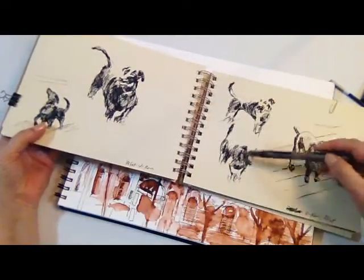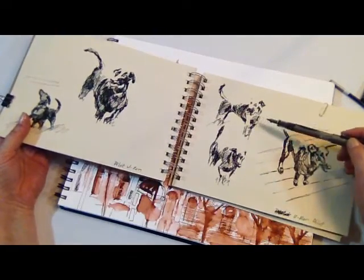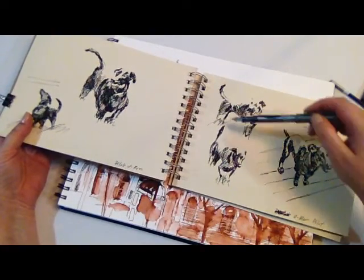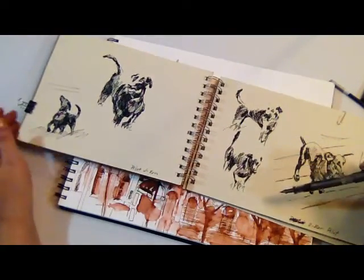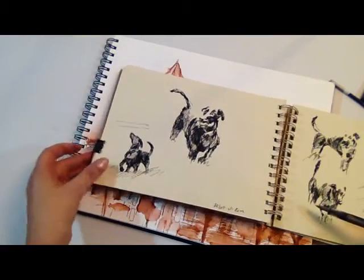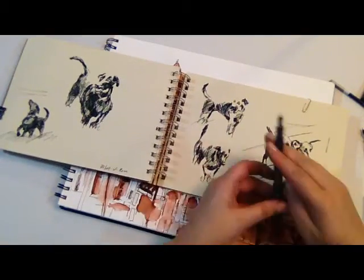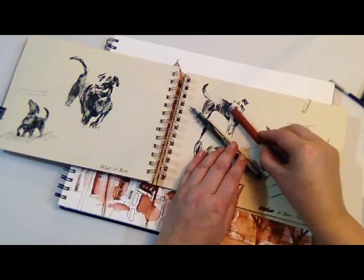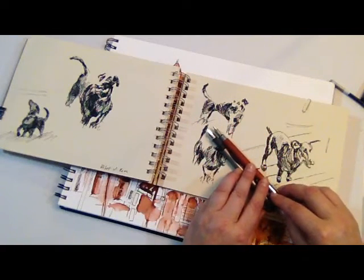Let's flip open here. Here are some quick little sketches of my dog. This exercise is kind of fun — how little can you draw? I just focused on the shadow of the dog and left a lot of it unfinished, but you can still tell it's a dog. A nice little exercise. This pen does a really good job. So the V Pen or the Faber-Castell — two options in the fountain pen or pointed pen family.